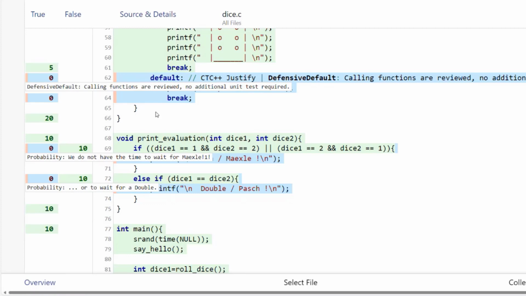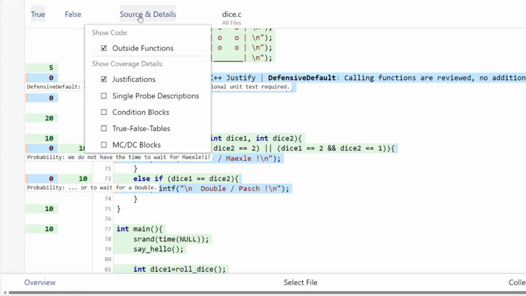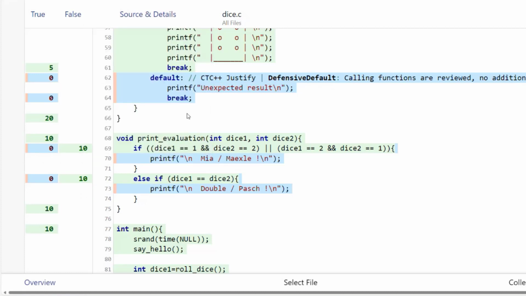We see another line that is justified here, the line containing the break statement and also the counter for the break statement. This is a counter that was justified by derivation. So I just unhighlight the justifications again, then it's easier to read.